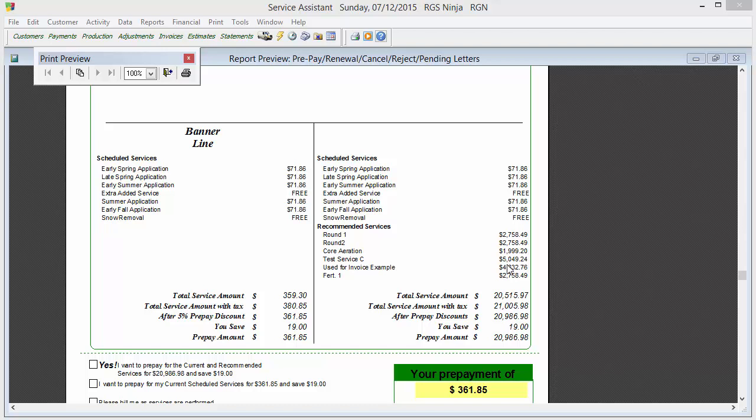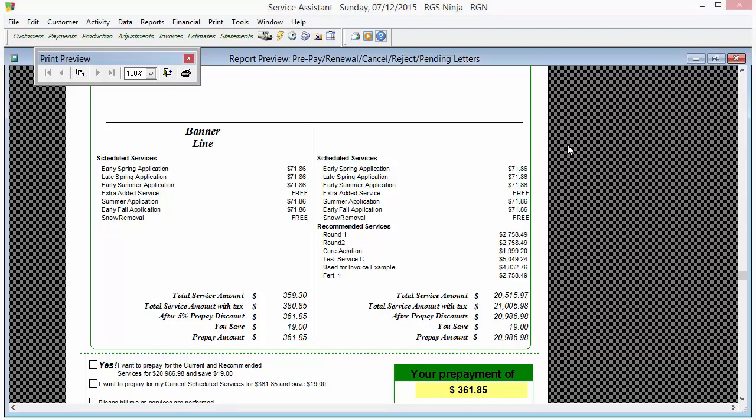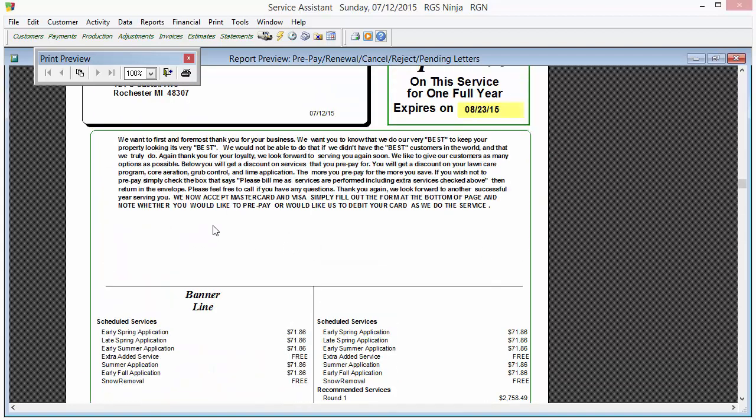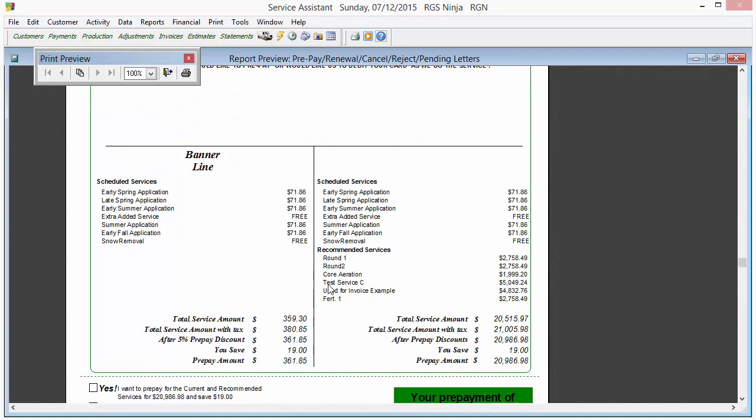Now, the one thing you want to be aware of is if you have multiple services, I usually recommend only one or two. But if you have multiple ones, let's say, for example, these were each $50 or something like that. If the customer gave me $461.85 and each of these recommended services were $50, and I had 6 or 7 listed here, I don't know which 2 they'd want. So in that case, I might, in the top part, put: if you do not select all recommended services, please place a check mark next to the ones you want. That way your customer knows that you need to know which additional services they want to sign up for.